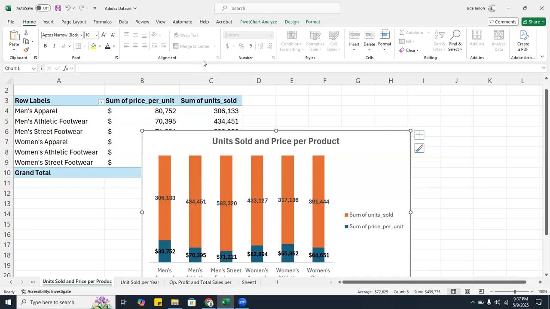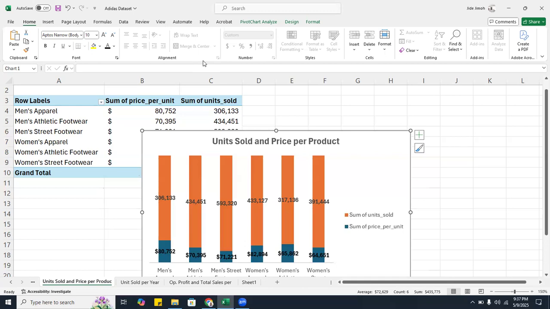It is not for you to use your own observation and say, instead of getting the unit, why not get the average? If the person wanted the average, it would have been included there. We were not asked to get the average. We were asked to get the total units sold and the total price per unit, and that is what you have in your data set, because that is what the pivot table did for us. It got the price per unit of all the products and added all of them. That's why I'm saying sum. It got the total price.